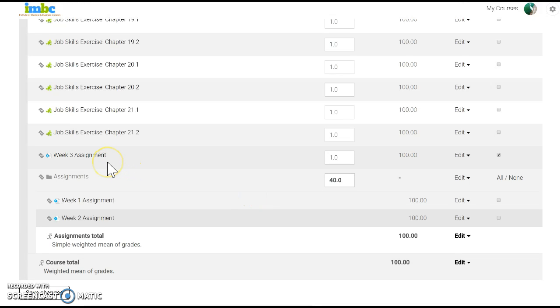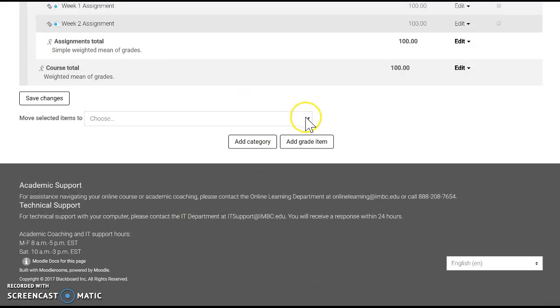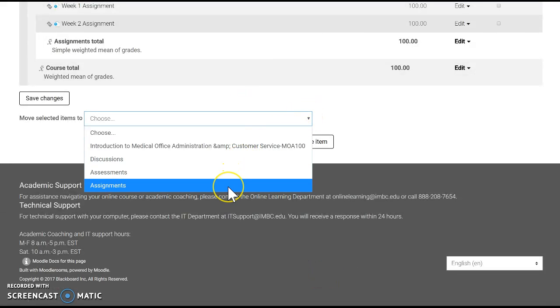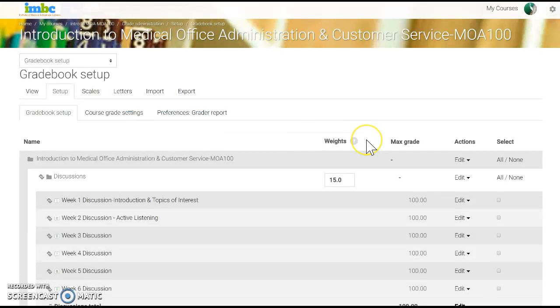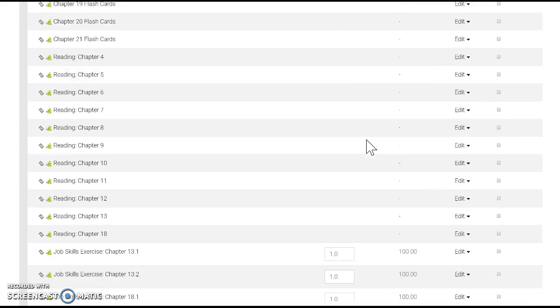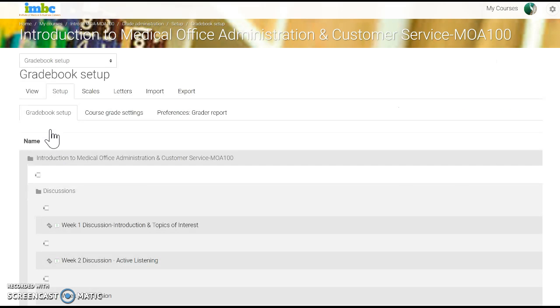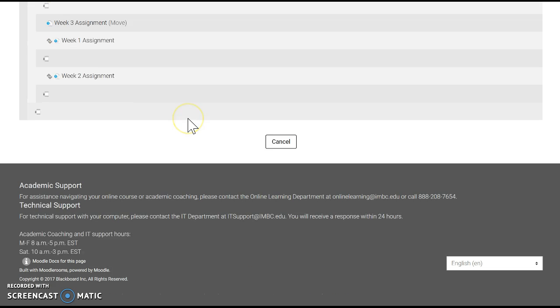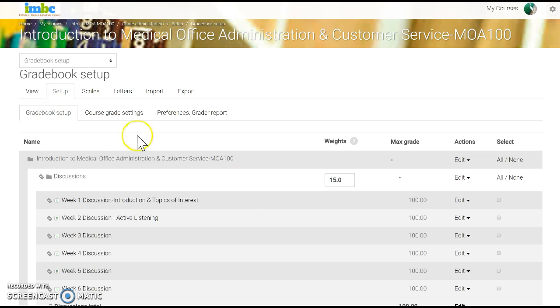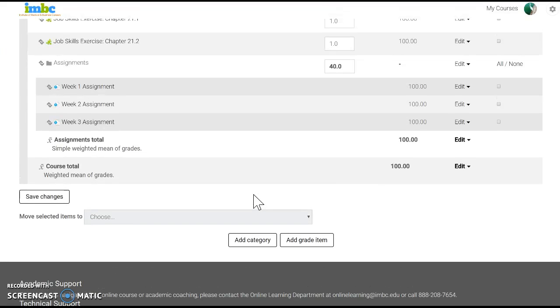Okay, so see how the week 3 assignment is not in the right category? So I checked it. I'm going to scroll down and then I choose move to assignments. And now when we scroll down to assignments, we have 1, 2, and 3. So if I click here, I can move it. And unfortunately, you have to scroll all the way back down. And I want it moved under the week 2 assignment. These white ones are to move. So when it repopulates, you're going to see that I have assignments 1, 2, and 3.